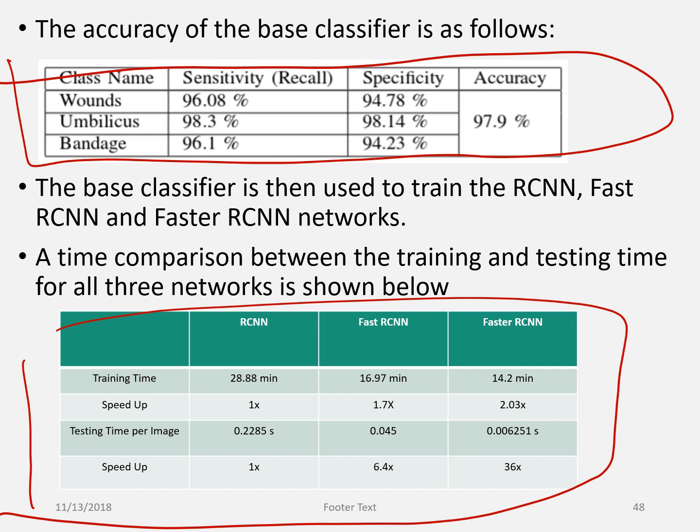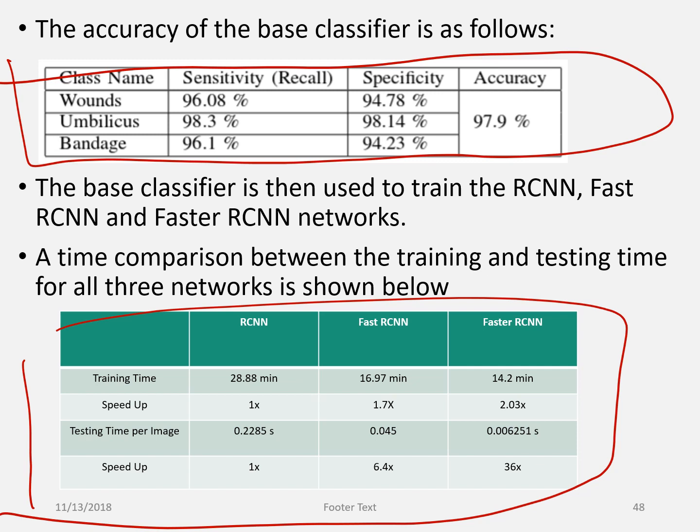We have previously seen that the training time increased by 250 times and 50 times, but when I actually do it on my data set, the speed up in training time is by 1.7 times and 2.03 times. I think this is because, first of all, I have a different software system, as all of this is being done on MATLAB, and also there's just a single CPU. There's no GPU involved here.